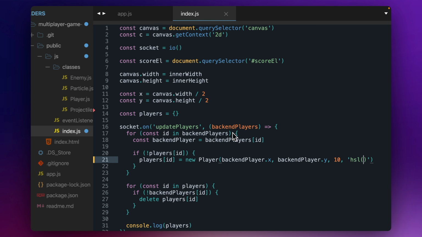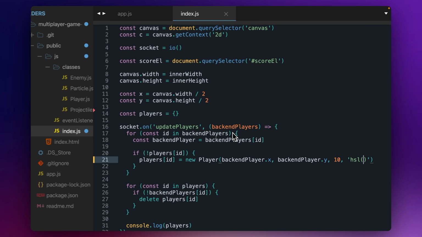So for the first value, we want to select a hue. And we're going to select a hue on a color wheel range. A color wheel ranges from values of 0 degrees all the way to 360 degrees. We're essentially going across a full color wheel that consists of all the colors of the rainbow. And based on which degree we select is going to be what color we use for our end value.